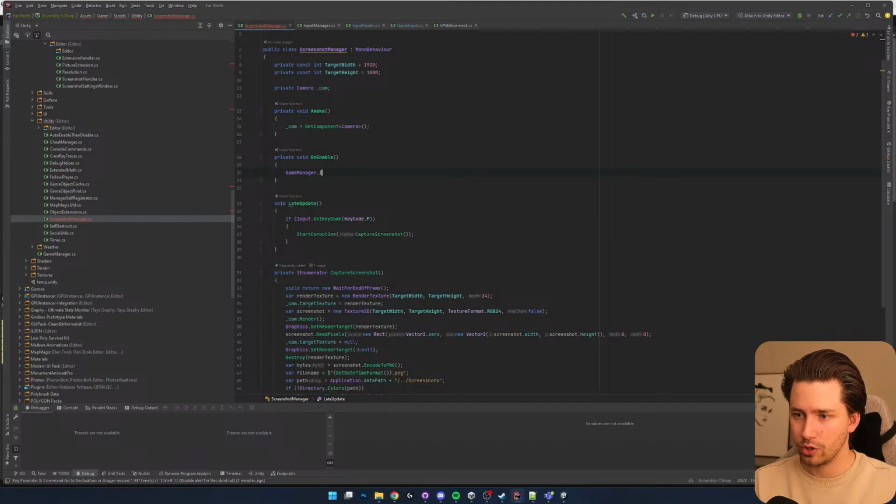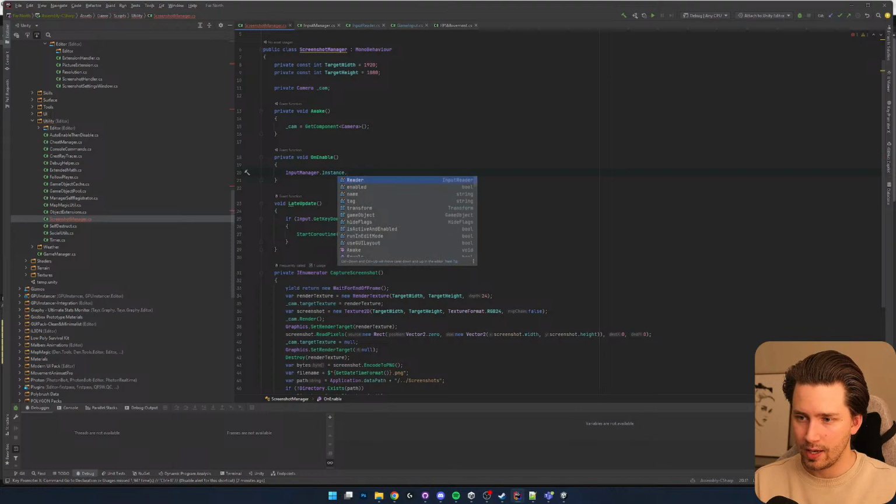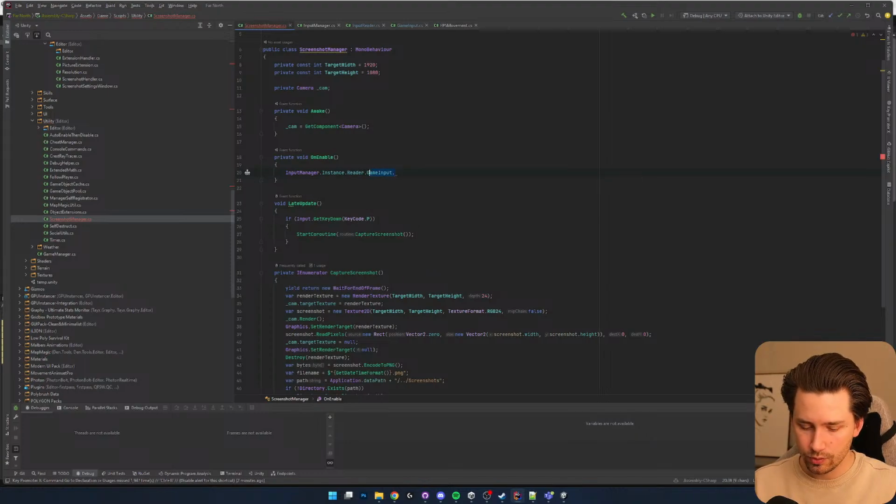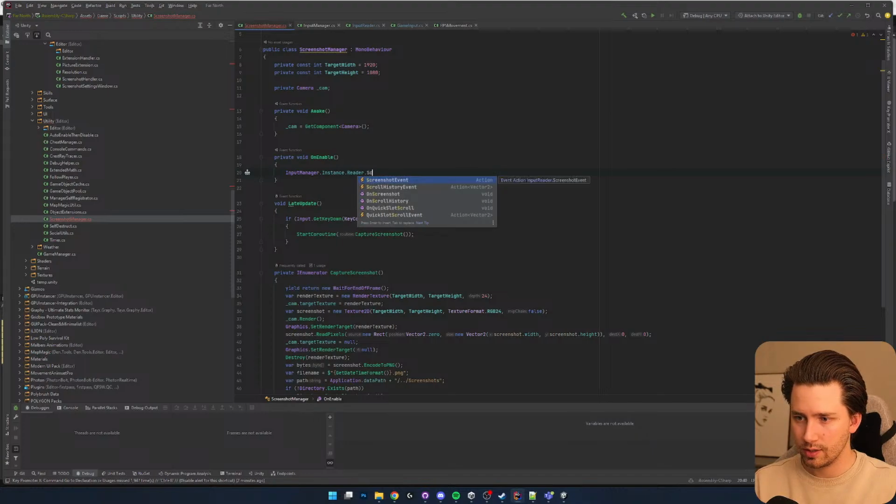I'm gonna start wrapping this up, but maybe we're able to do this first. Input. Oh wait, we switched. So now we actually have input manager instance, which is nice. And we do reader game input not true. We do screenshot event.